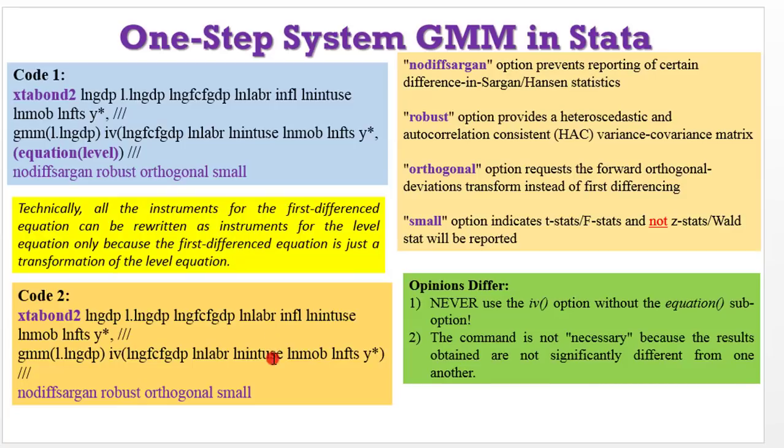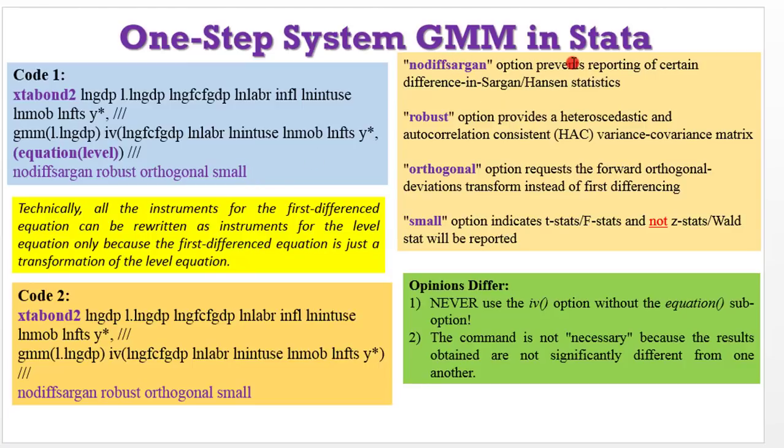Now let's take a look at the second code. Stata will still return system GMM results simply because you have removed the no level equation from the option here. So by default, if you run this second code, Stata will turn out system GMM results for you. But the moment you indicate no level equation in the options here, you are going to get a difference GMM result. So let me quickly explain the options listed here.